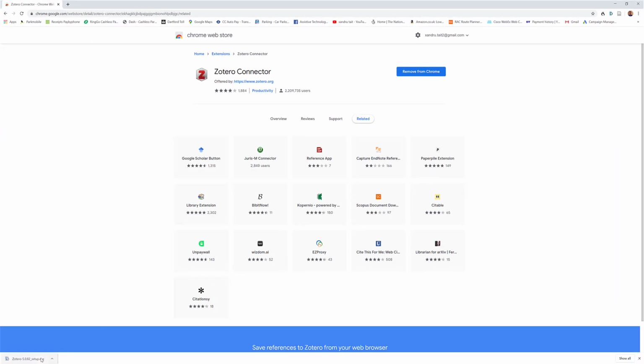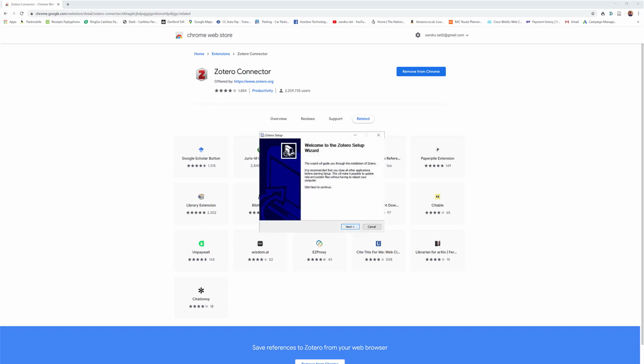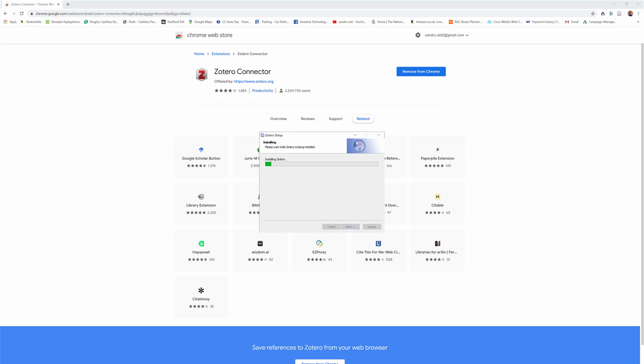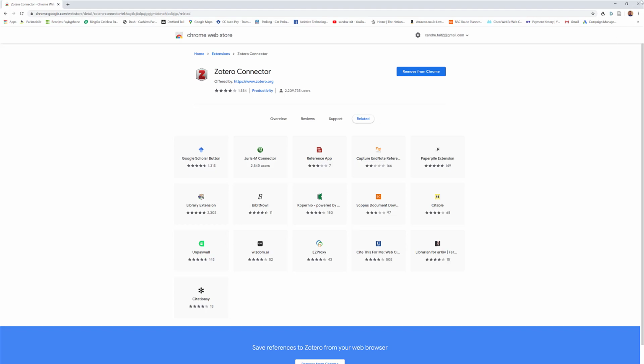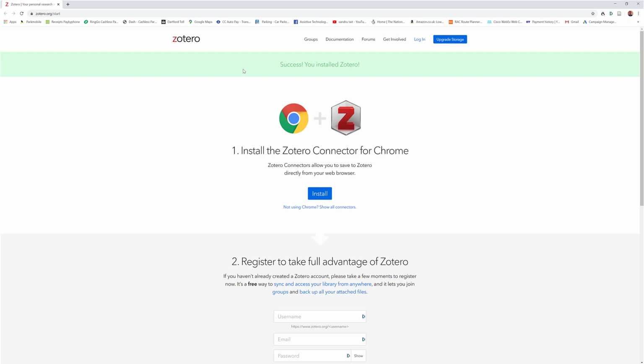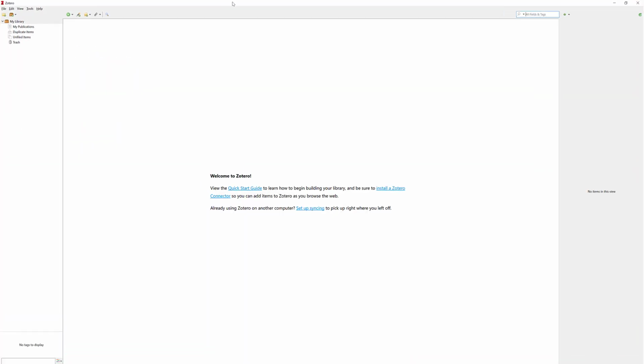Now bottom left hand corner, I've downloaded Zotero software. I'm going to click on it and I'm going to install it and select yes, and I'm going to follow all prompts and select finish, and it will launch Zotero for me. I'm going to close the browser. This will give you the option to install Zotero Connect, which I've already done. Remember, if you come down here, it will give you the option to show all browsers. Well, I'm going to close that window and maximize Zotero.